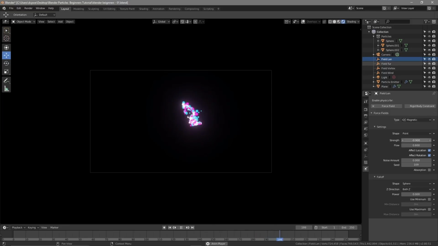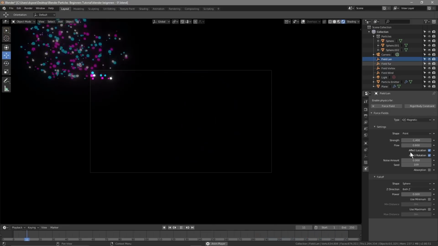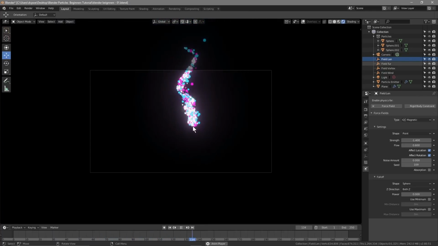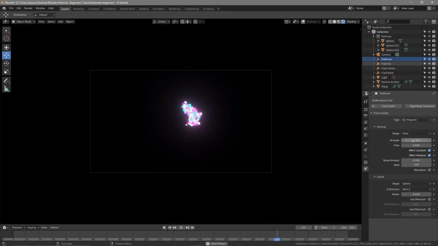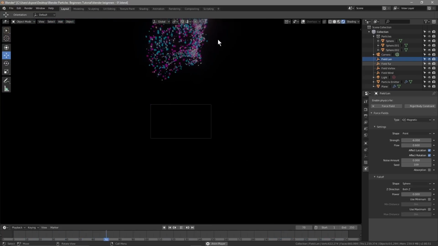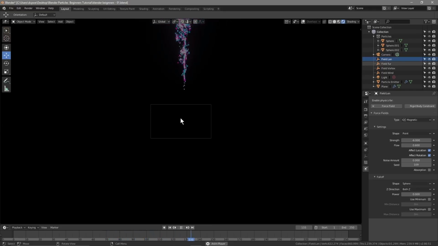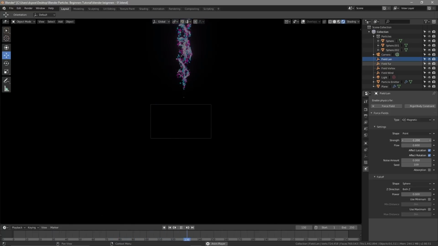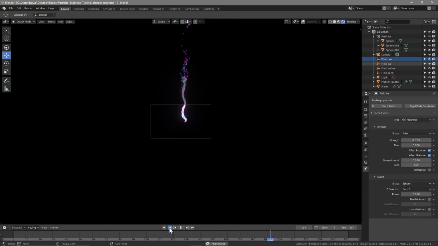So if we set it to a minus value, it should repel it in theory. See, now you can see it there. It's trying to push the particles away, but the strength isn't that much, so they're not getting pushed too far. If we set it to a higher value, like -6, now you can see the particles are getting pushed up here, and the magnet's down here. So these particles are getting pushed away, and they're going to take a lot longer to drop down. So you can experiment with this stuff. Maybe set it to like 0.12. And this all has an effect on these particles.